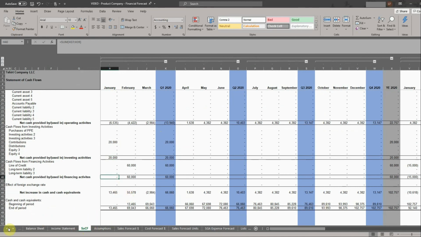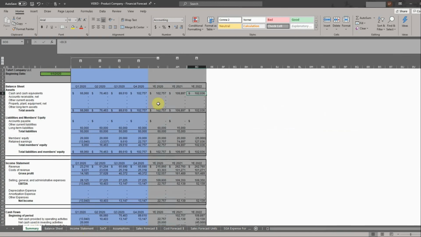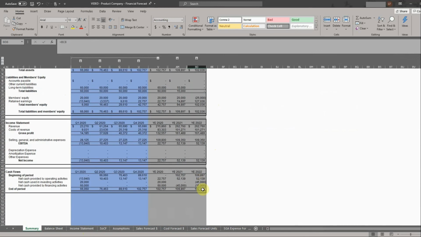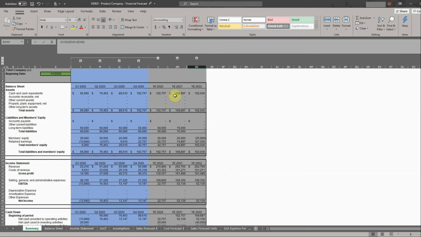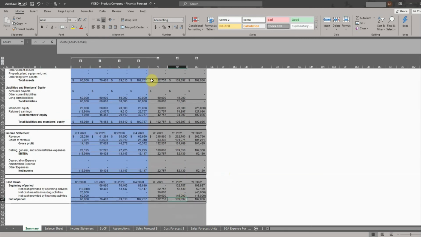And I come to my summary tab, and my balance sheet is all balanced. My cash and cash equivalents matches my cash and cash equivalents at the end of 2022. And it matches every single time.